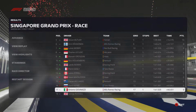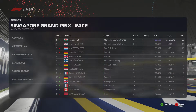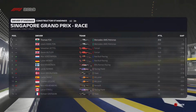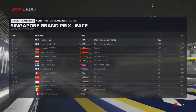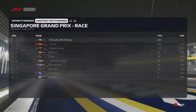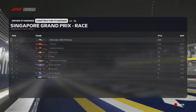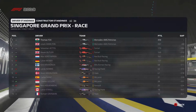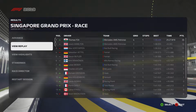Singapore is not the best place for your overtaking. But in terms of the Drivers' Championship, that just allows us to fly clear, really. 68 points now between myself and Hamilton. Coming up to some slightly weaker tracks for me, though. He could close that back down again, or maybe I'll perform in the Mercedes. I don't know. Constructors' Championship, well, we already won that. And we extended it, so it's even more, which is hilarious. But yeah, we're now going to move on to Russia and get that underway.